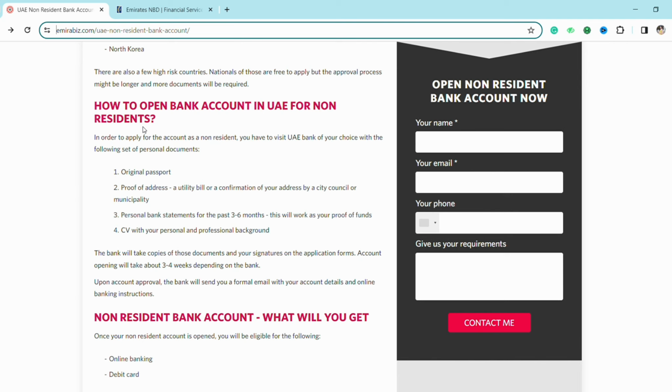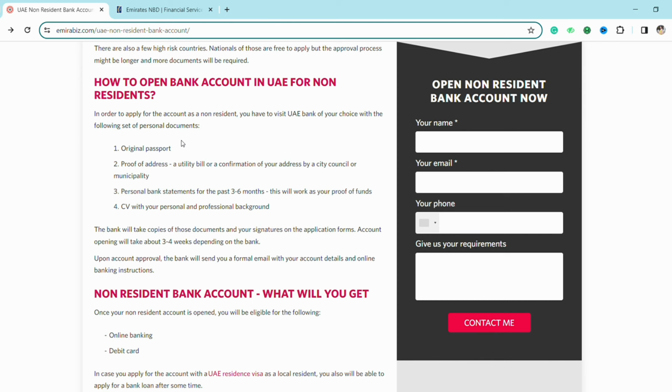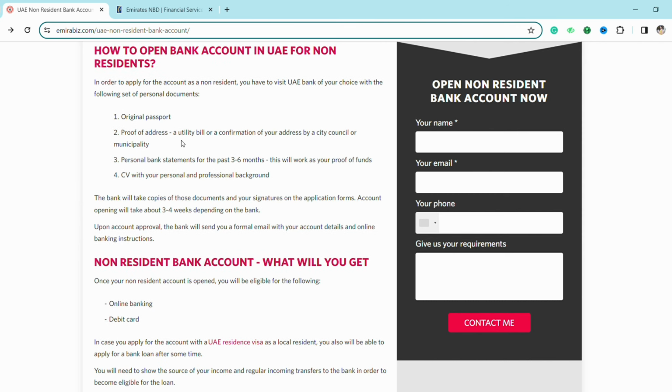So what are the requirements for opening a bank account in UAE as a non-resident? Here are the documents that are mandatory. You should have a copy of your passport with your UAE entry page. You have to have a 6-month bank statement as proof of funds from your home country and an updated CV or resume. The minimum time for opening such an account varies by bank and documents. However, in most circumstances, it might take 7 to 10 working days after the bank application and paperwork are completed to get the account opened and activated for financial transactions.